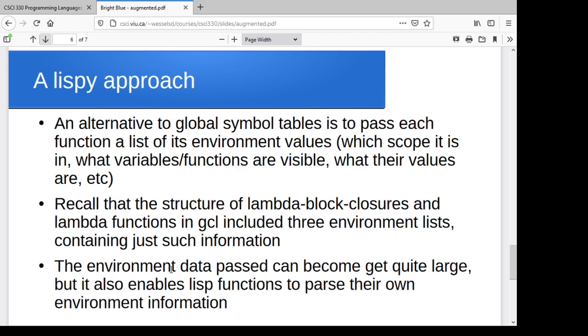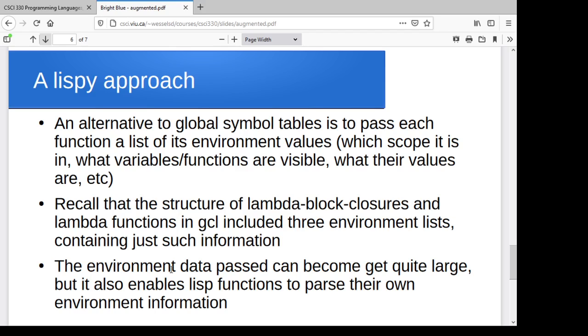Now, those can get quite large, right? But if you're going through and saying, okay, well, I'm going to pass all of the environment information along to this next part of the derivation, and I'm going to pass all of that along to the next part of the derivation, then I'm going to add something to it and pass that along to the next part of the derivation. If you've got this huge parse tree that's going on, you've got a lot of information that's being passed back and forth.